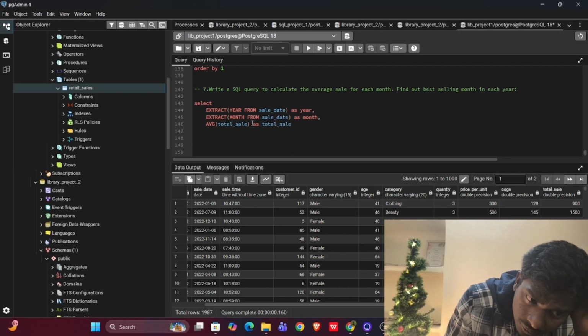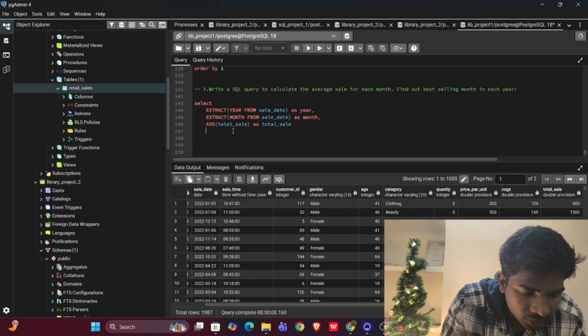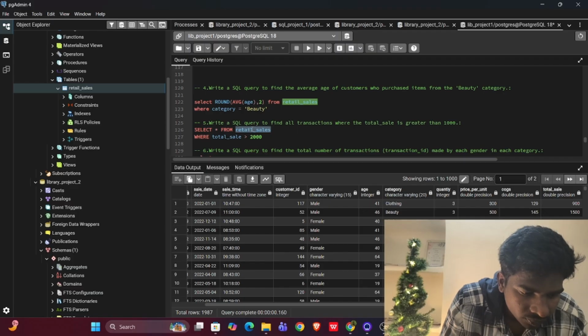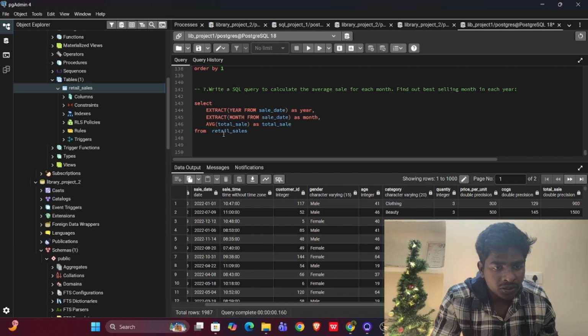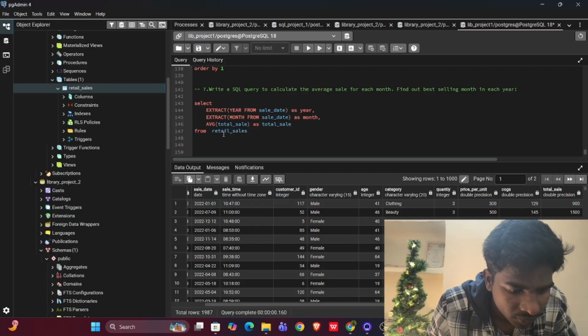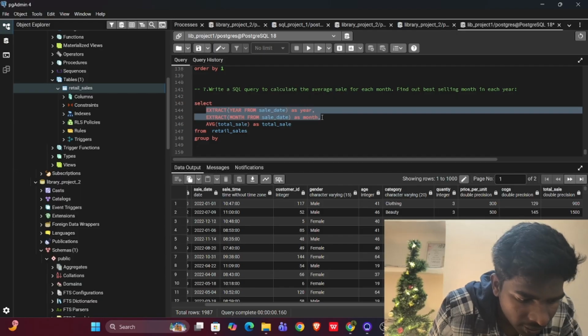Okay, we have given that. Then we can use it from retail sales. You can use group by function here. Group by month and year.